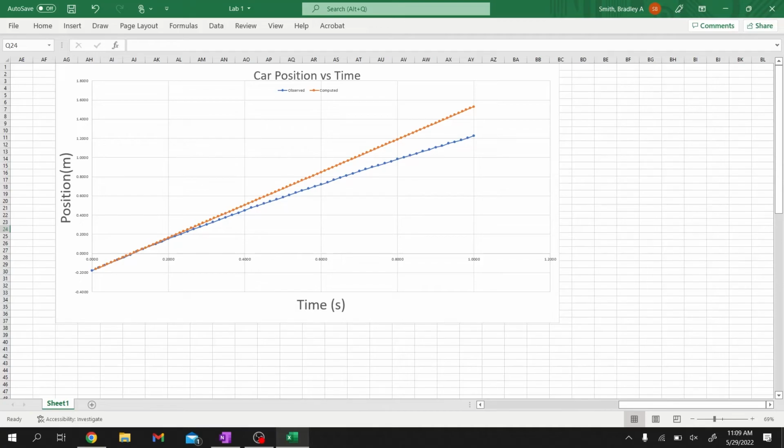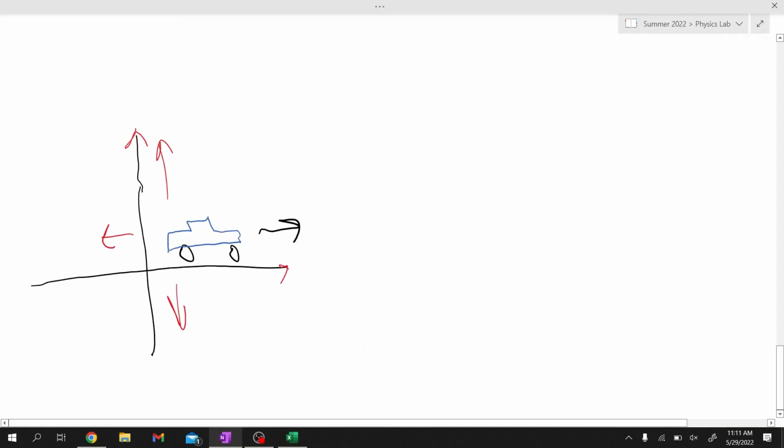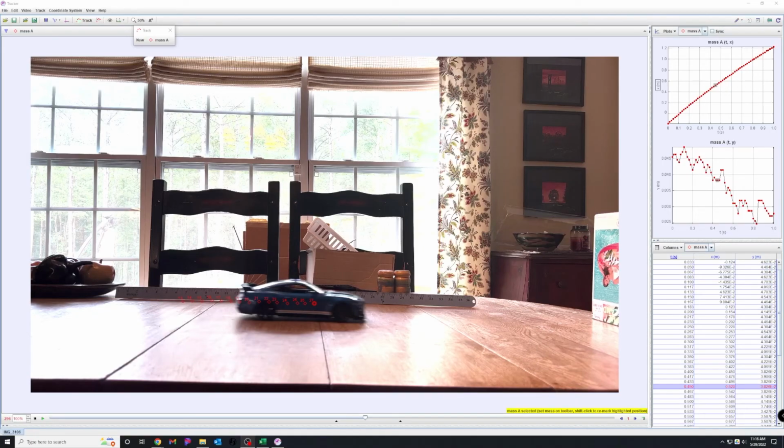Why is this? Well, for one, if we look at a free body diagram for our car moving across the table, we can demonstrate that the car is moving towards the right. And because of this, there's a friction force pushing towards the left. This friction force from the tires on the table is what slows the car down. What if, instead of using x to the right as the positive direction, we used x to the right as the negative direction? Well, not much would change. Our graph would look slightly different as the data would point negative instead of in the positive direction.